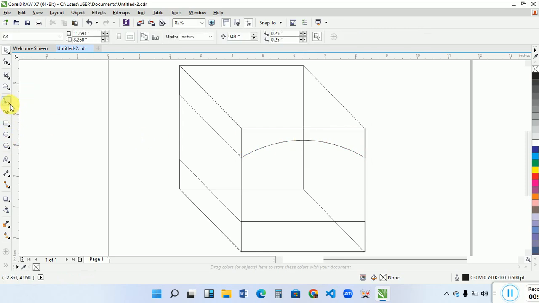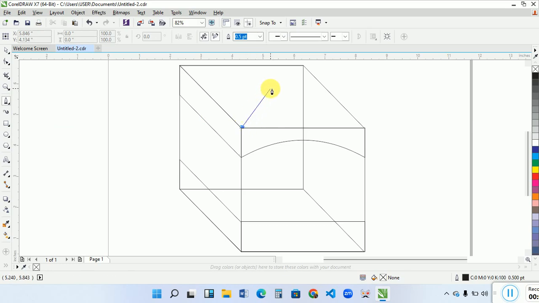Then go and choose pen tool. Pen tool will be best. Choose pen tool. Then point here, click, move to this middle, move to the middle like this. Then come down to this place. Yes or no? Then double click to release.